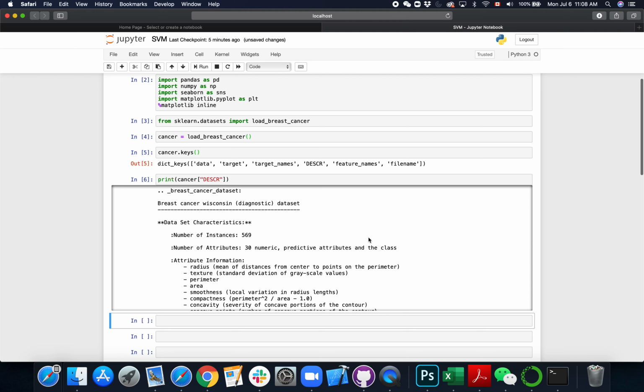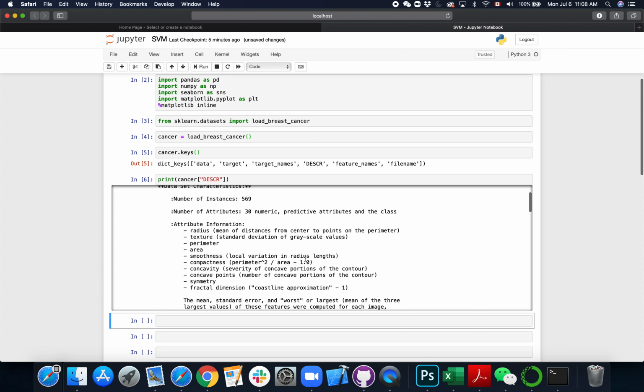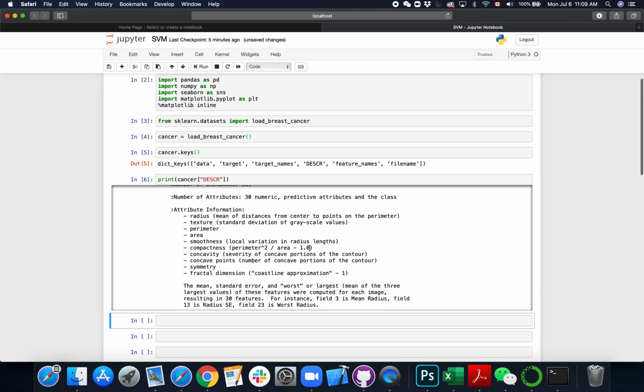So what we have here is 569 instances with 30 numerical attributes, and the prediction that you want to do is whether or not the tumor for this breast cancer is malignant or benign. And you have a bunch of different data points, say the attributes here, the smoothness, the compactness, the area, etc.